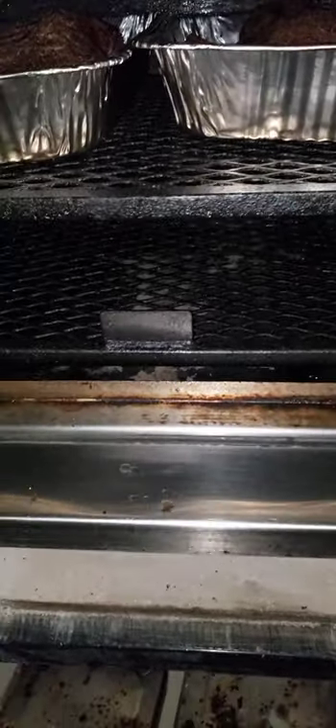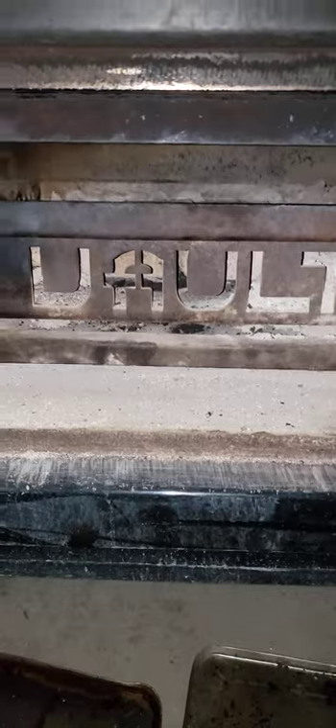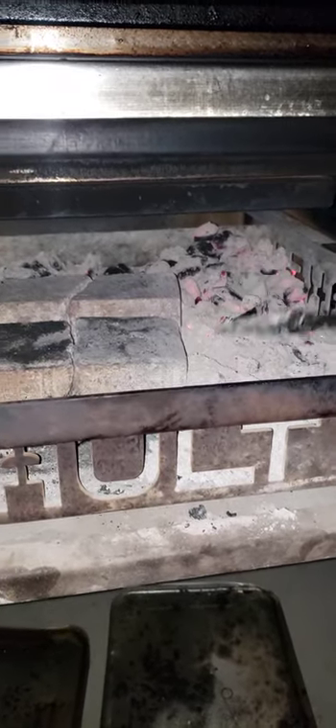I've got a dry pit — I don't put water in unless the temperature jumps up to around 300 degrees, and that's when I'd add some water. Let me open up the firebox without burning my hand. That is all the fuel material I have left, and I don't need anything else. I'm going to let this ride and finish off the cook. Right now the pit's in convection mode — I'm not adding any more smoke.